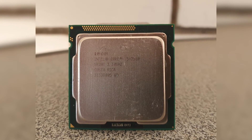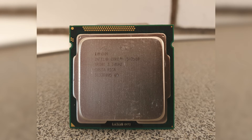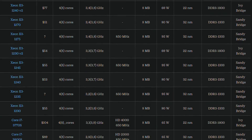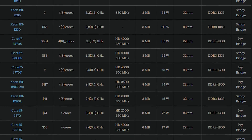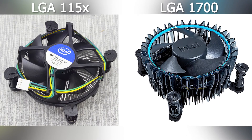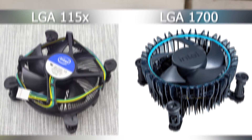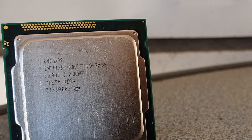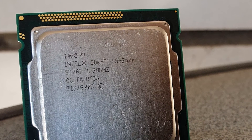The Core i5-2500, part of the legendary lineup of CPUs from the LGA1155 socket, is now a whole 11 years old, and since it had been released, a lot of things have changed. Even the Intel stock cooler has been changed, not only by color. So after all these changes, someone could be wondering if this aging quad core could put up a great fight against some of the most demanding titles of today, or if it's just getting too much to handle for this old CPU.